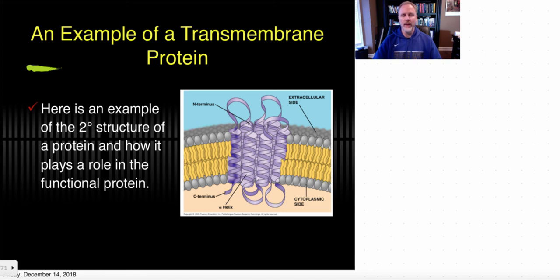And then if we look at a transmembrane protein, we learned about primary, secondary, tertiary, and quaternary structure early on. If you look here, you can see that this region right here is an alpha helix, making up this portion of the protein, and the same with all these other ones as we go all the way around. As these are linked together, all of these alpha helices form a little channel through which things can get through. The way this is arranged creates a channel that allows things to pass into the cell, or perhaps even from the inside to the outside of the cell, depending on how this particular protein works. So this is just an example of how the secondary structure that we learned about in chapter 5 relates to what we're talking about here.